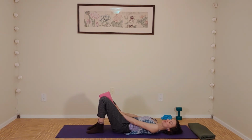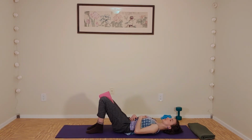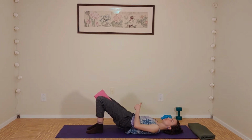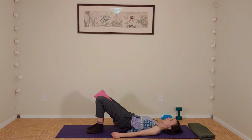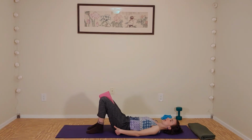Don't let the block get away. So I don't want you to squeeze it so hard that you give yourself a leg cramp, but do keep holding on to the block. As you exhale, hug your belly button in, press your low back into the floor. We've done this a couple times, right? As you inhale, lift your hips up, peel your spine off the floor, and do that by reaching your tailbone in between your thighs. And then as you exhale, lower back down again, one vertebra at a time. So you're going to do that by keeping your tailbone reaching between your thighs and let your bum hit the floor last. So you'll inhale up into bridge.